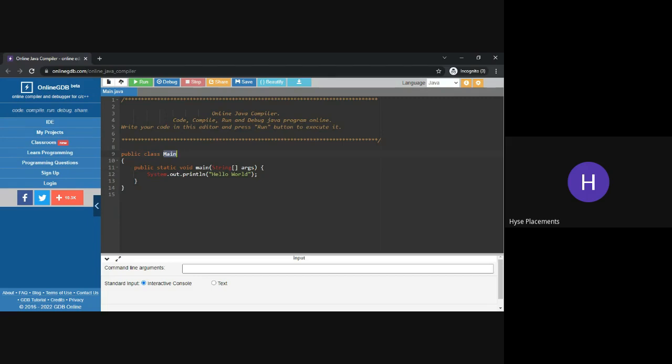So coming to the next line, which is inside the class. Here we have taken the keyword public, which is a generic one. Then static, as I already told you, static is a keyword we use for permanent basis.